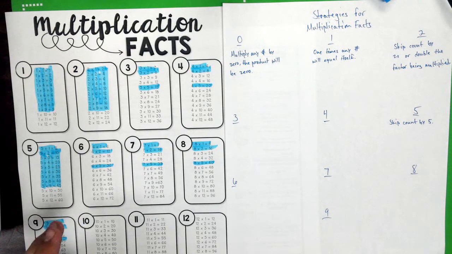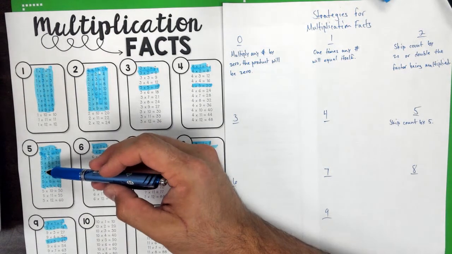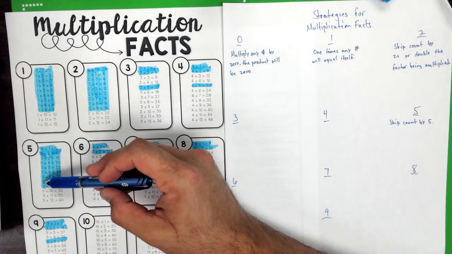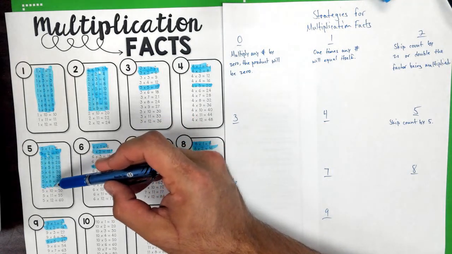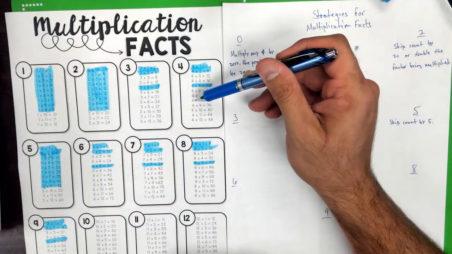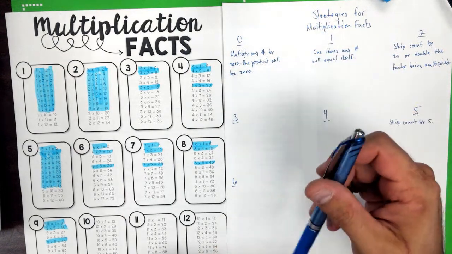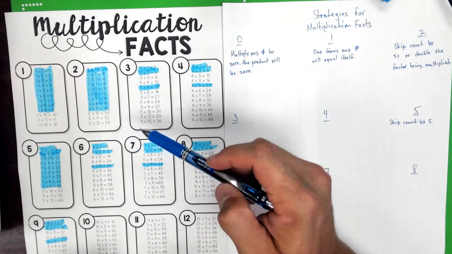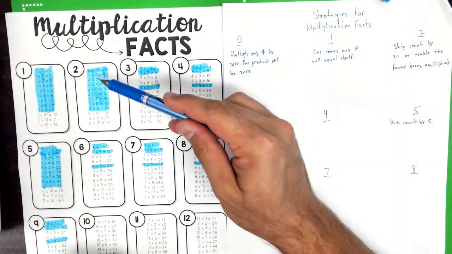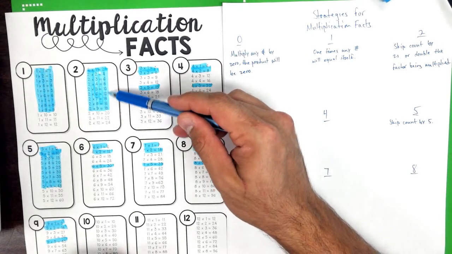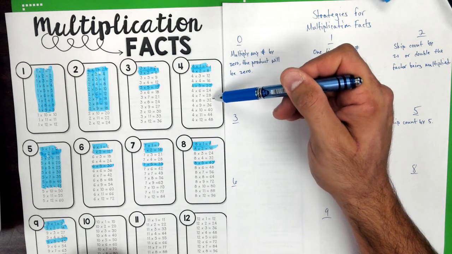So if we take one group away from one of our 5s, like we were using 5 times 8, if we take one group away, 5 groups of 8, now 4 groups of 8. 5 groups of 8 makes 40, 4 groups of 8 is 8 less than that, 32. So by using either of these two strategies, by doubling the 2's to make 4, doubling any of the products for any of our 2 facts to make the 4 facts, we can find those products.